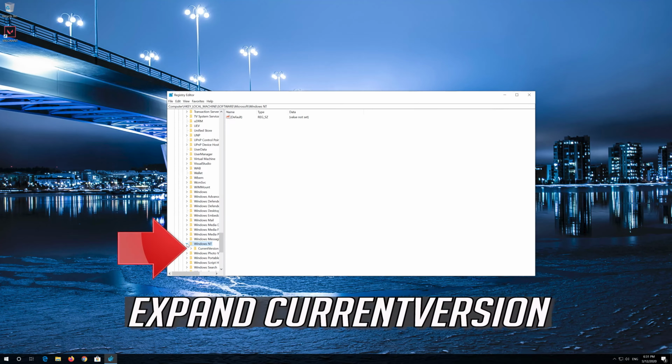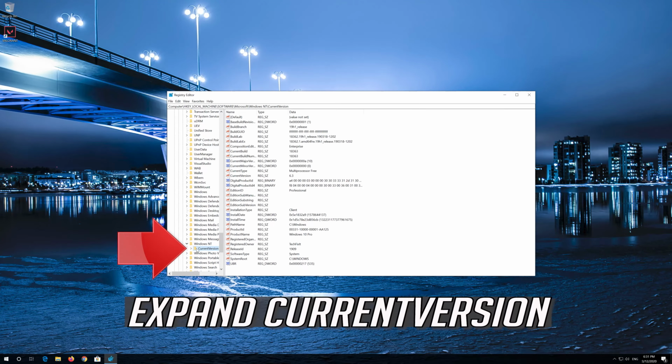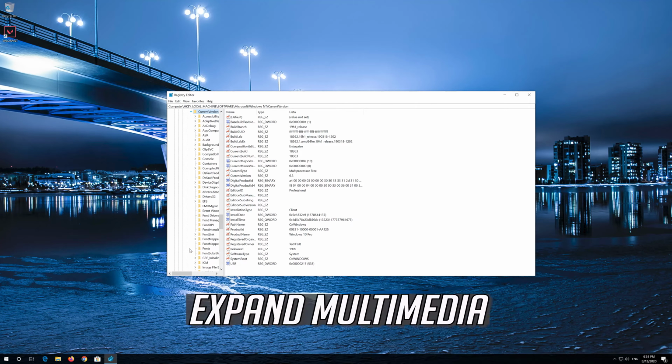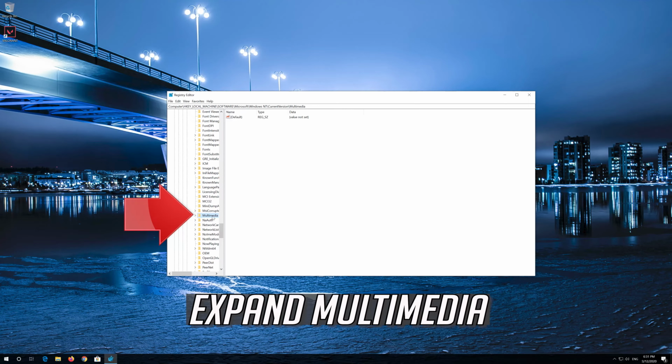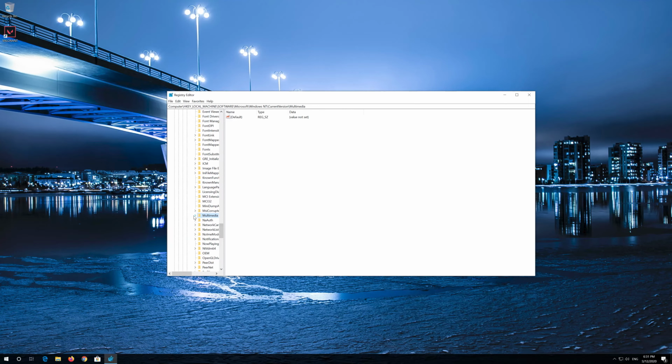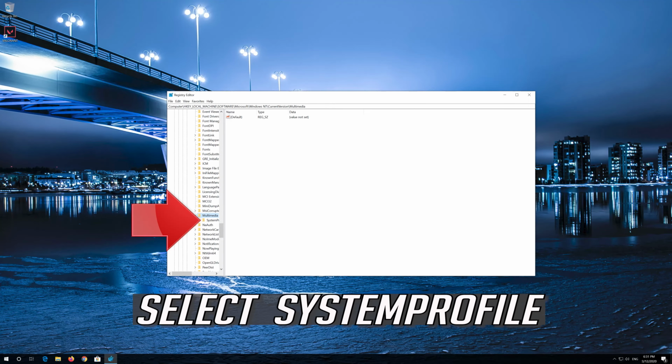Expand current version. Expand multimedia. Select System Profile.